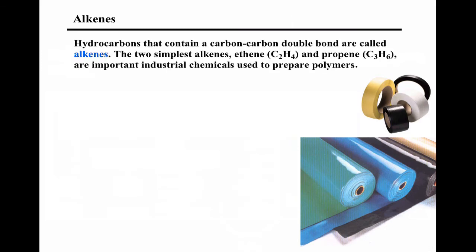Let's talk a little bit about alkenes. This is where we start to get into things that are kind of useful for us. Alkanes we largely put in our car and just burn them or heat our homes with them. But alkenes, we actually start to get stuff. Okay? And so the simplest of these are ethene and propene. These are important industrial chemicals used to prepare polymers. How many of you are in polymer science? So a few of you. You're going to be talking an awful lot about alkenes in your courses and in your laboratory work.